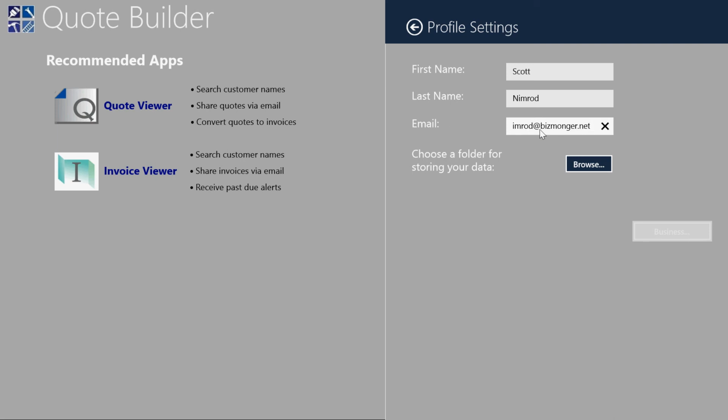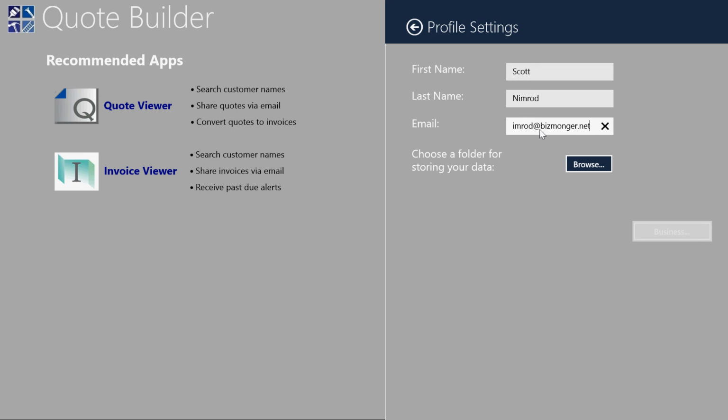Once we put in the email, Microsoft App Store policies don't allow normal developers to just behind the scenes create a file and then take the data that you input as a user and just apply it towards that file. In order to have access to files, you, the user, have to literally give the application permission to access a specific file or even access a folder. So right here, there's choose a folder for storing your data.